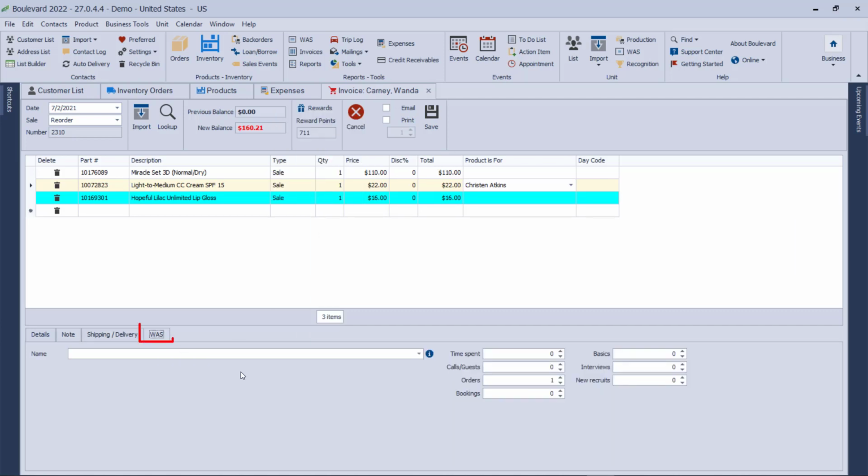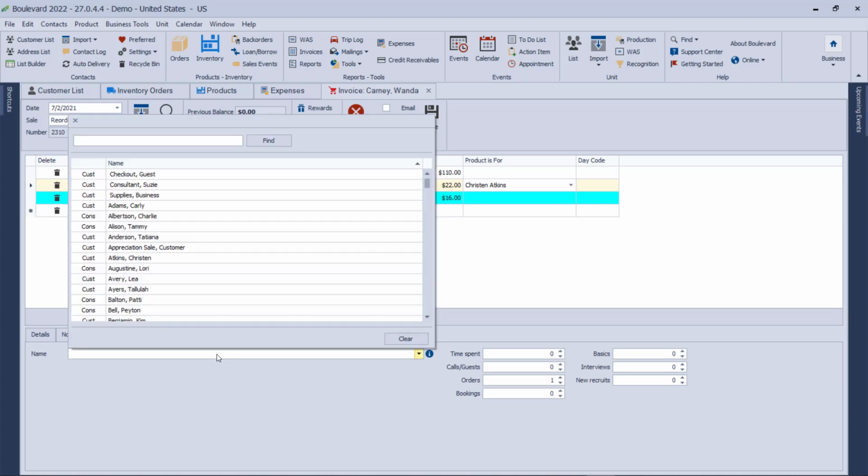And the next tab that has changed is the Wasp tab, and this tab now allows you to group any invoice sale type together. So for example, if you had a class and you wanted to group it together, but one of the invoices needed to be shipped directly from the company, you could group that direct ship invoice with the class as well. So it allows you all different types of groupings, no matter what the invoice sale type is. And you choose from the pick list, you can search who you want to assign the invoice host.